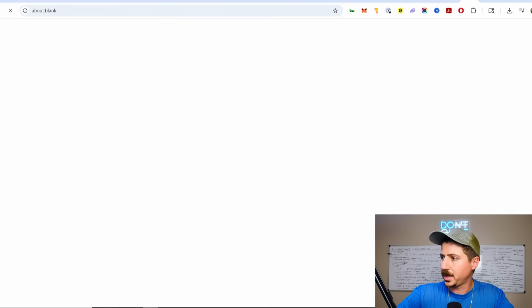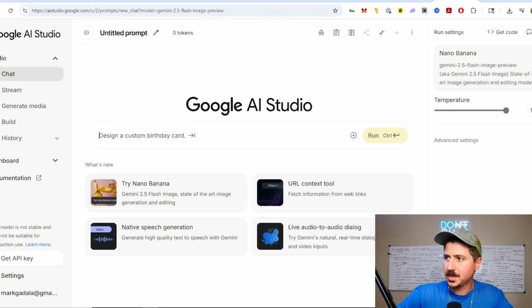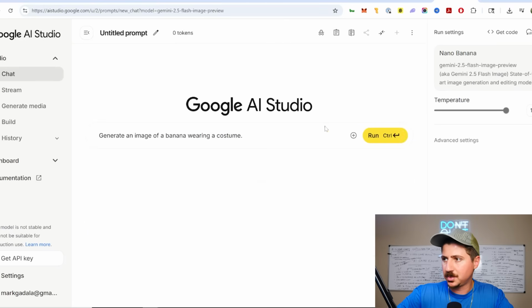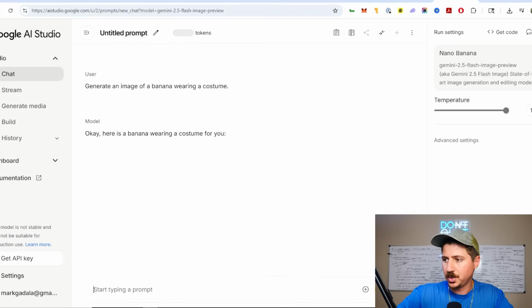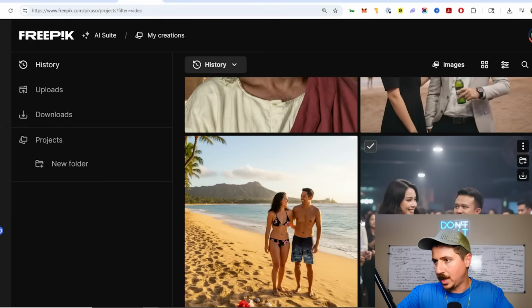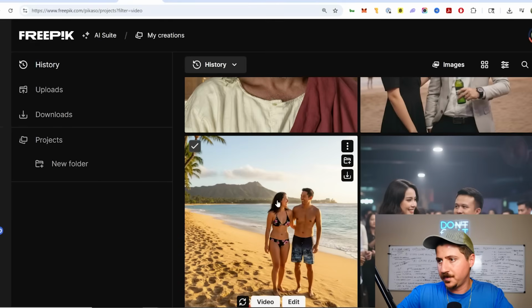So let me switch to the right account here. And yeah, once you have this, you can come in and use Nano Banana straight from here. You can just ask it for whatever you want, and it'll create an image for you. You can upload your reference images here as well. For this quick tutorial, I'm going to use FreePic. It's just way easier for me.